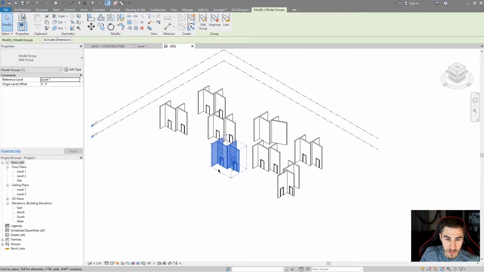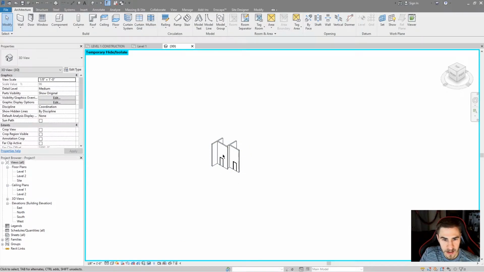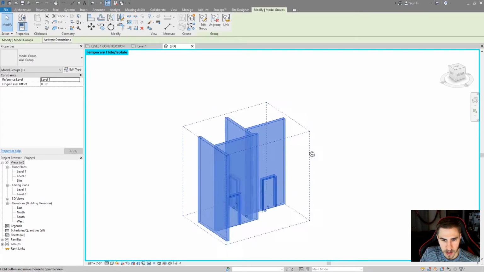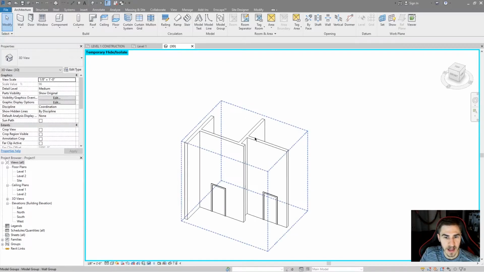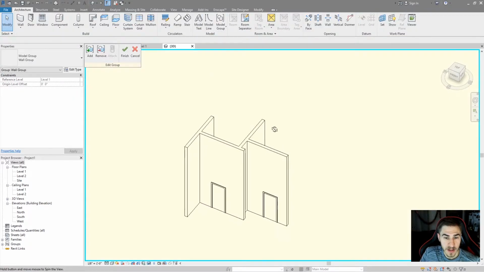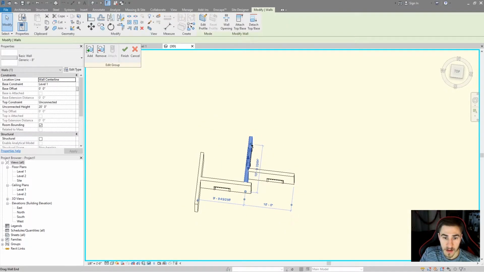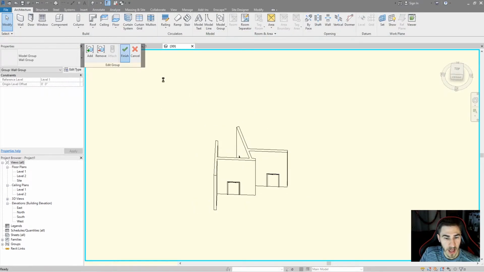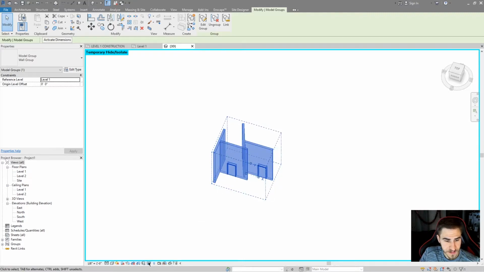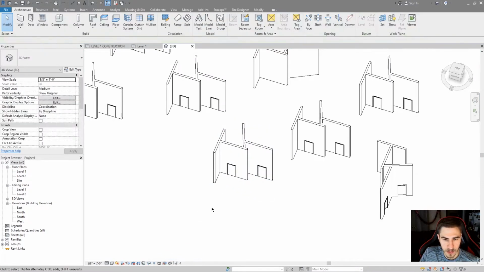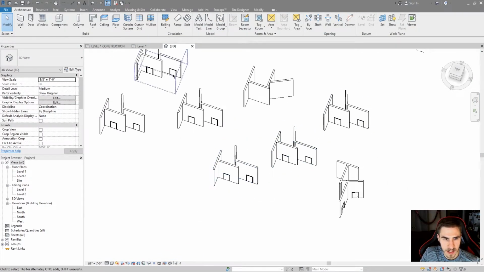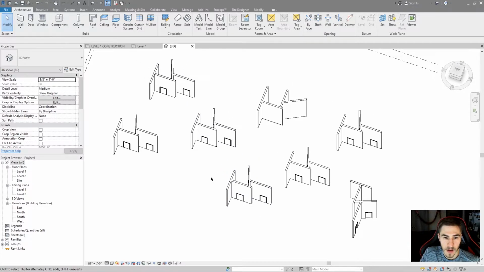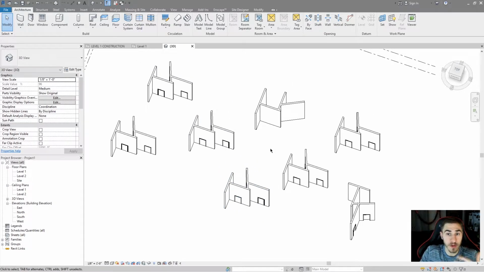I'll probably end up just selecting one and isolating that in view with the sunglasses down here, isolating the element, and now I can work with this entire group very easily and make the edits that I need to in the group editor. So I can then have that populated throughout the project as soon as I click finish. Go back down and reset the temporary, and you can see all of those walls in the groups are now angled.